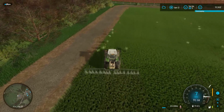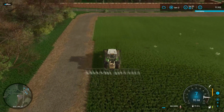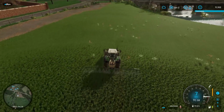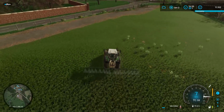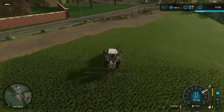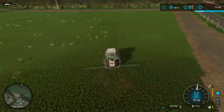A cluster. There is the hand sprayer, and I did consider using that, but I do need to spend my money on more lime. I don't really have the money to spend on leasing a hand sprayer. This is the difficulty with not making so much money. We are making money, just not that much.